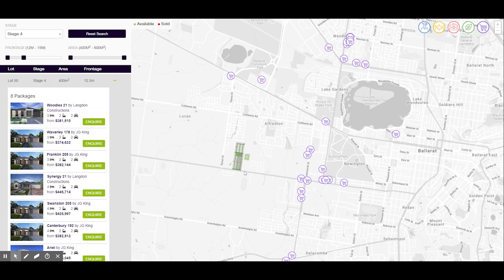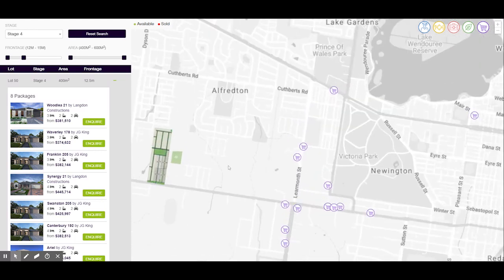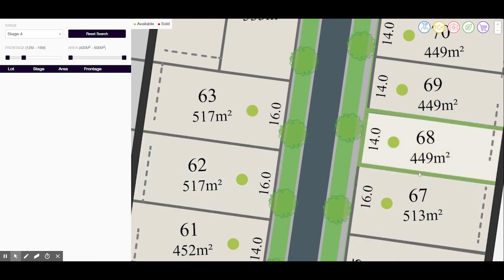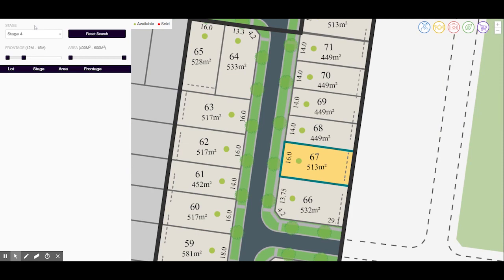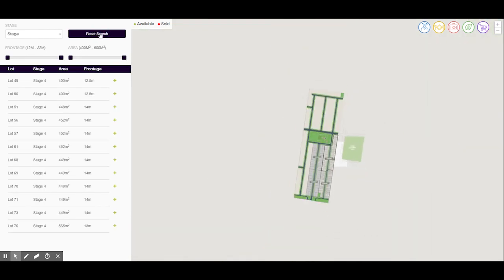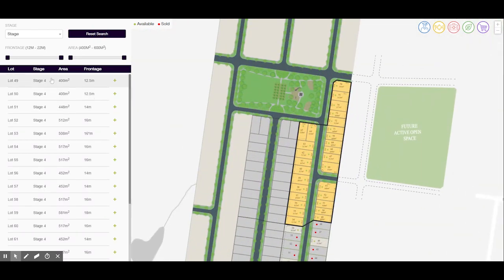Now, we did flirt with the idea of adding in distance proximity, so if you wanted to see how far it would be to get to Ballarat, but ultimately that slowed down the system, as well as created confusion. And we ultimately want to drive the attention back to the amenities of the lot. Going back to the system, at any point you can hit reset, and that will bring us back to the frame, making it really simple, easy, and relatively easy for the user to consume.